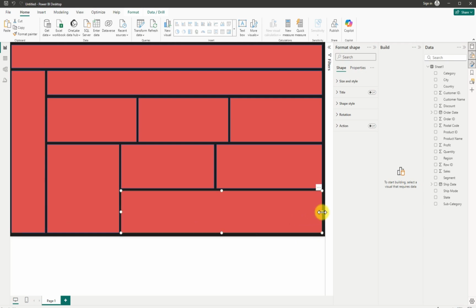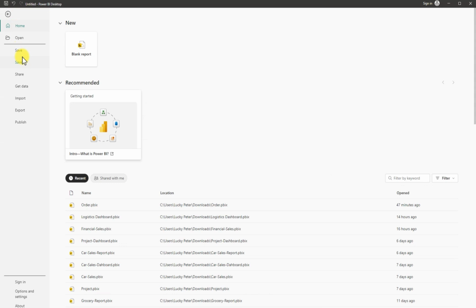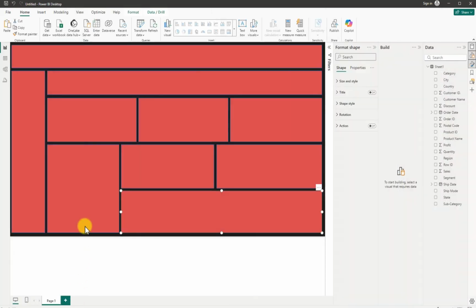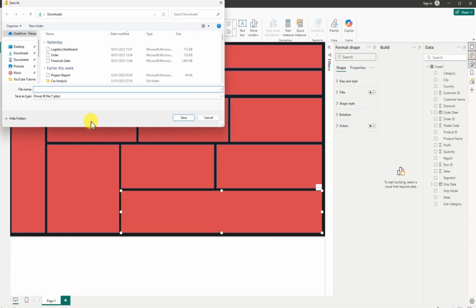Then the next thing we are going to do, we are going to have our work saved. Remember, we have not given it a name, so we have save as. So save it wherever you like and put it in a place you will remember.